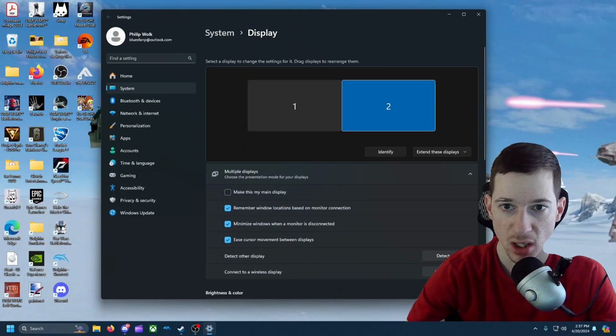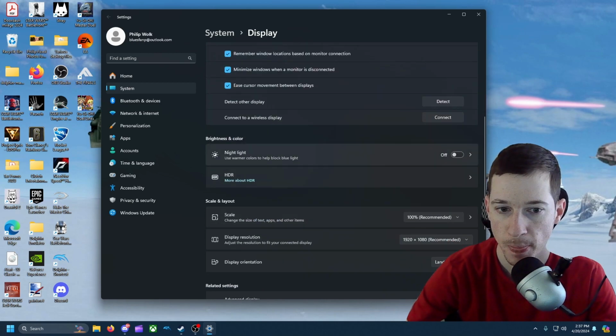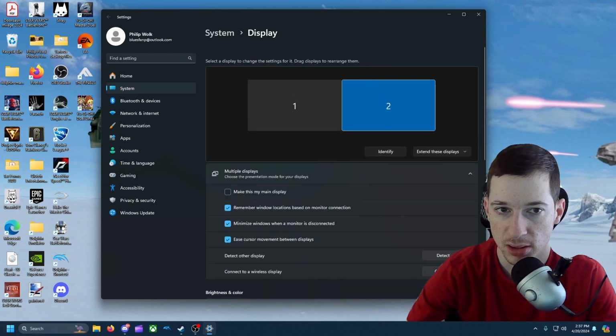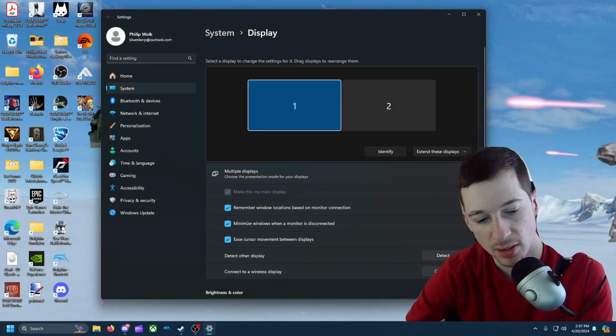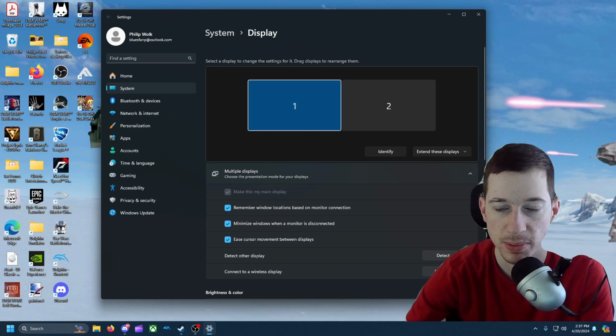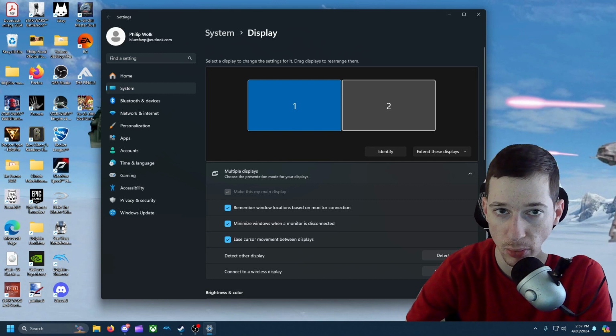Now, if I wanted to turn off my screen 2, I could turn off my screen 2. I'd just go down here. Let's see where it is. So I can just click on extend or duplicate. So I can get rid of that display that way. But a lot of times you want to do this to customize where you want your displays to be and where they're at. Sometimes people have monitor 2 on the left and they want monitor 1 on the right.